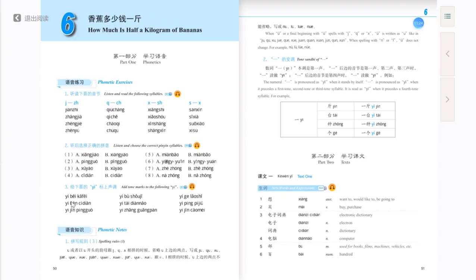So how to add this one? Bei is a first tone syllable. So how to read this E actually? It's like 一杯咖啡, a fourth tone, right? 一杯咖啡. And this one, 部, is a fourth tone syllable. So how to add tones for this E? We add it as 一部手机, second tone, right? 一部手机. And the third one, 个, as we said just now.